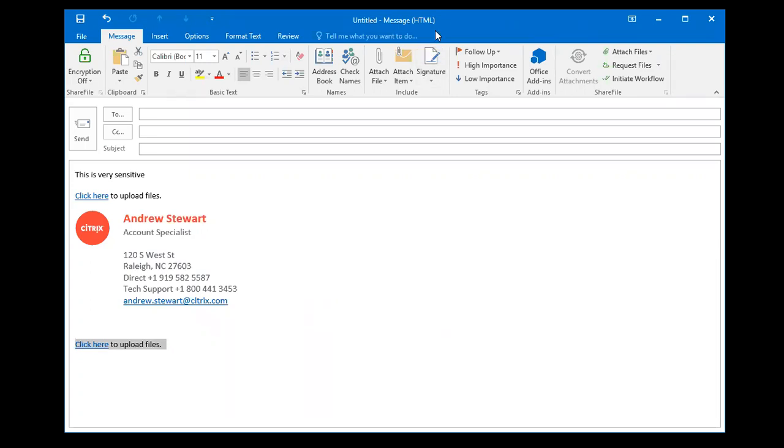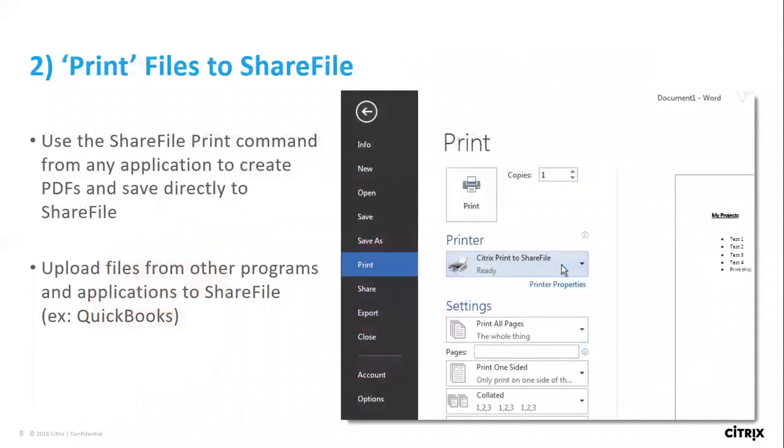So that's the Outlook plugin for Microsoft, and the Gmail plugin is available today for those of you asking as well. We also demoed this in a Windows environment, but as a reminder, this plugin is available for Mac users as well. If you're a longtime ShareFiler, that may be news, but it looks and behaves very similarly.